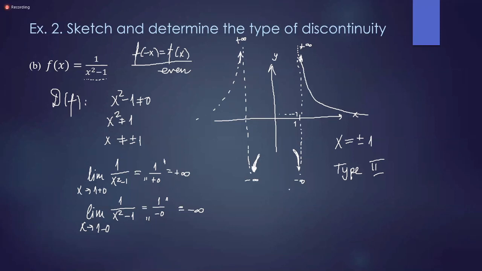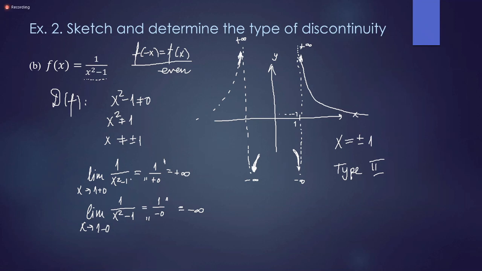So now we have the symmetrical case because this is an even function. When we have to sketch this kind of function, and we don't know exactly what the graph looks like, it's important that we sketch close to the points of discontinuity, at the dangerous points, the special points, and the rest is something we can guess. The important thing is to understand the behavior of the function close to the points of discontinuity.